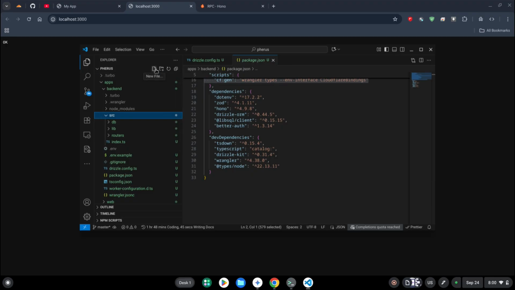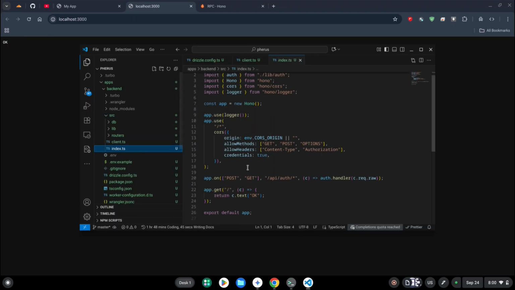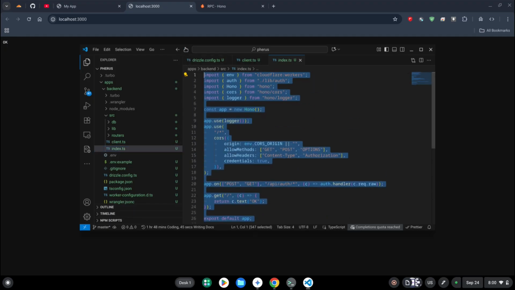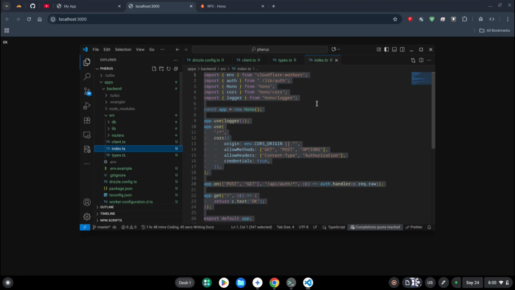Right now we are going to create a new file called client.tsx, because we want to export our types separately from the client, and that's why we are going to add another file called types here, so that we have client and types here, and we export them from our index itself.